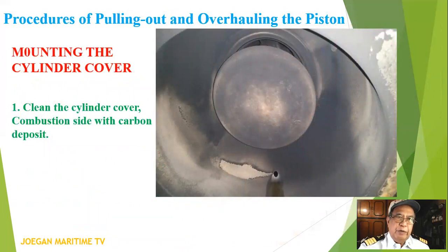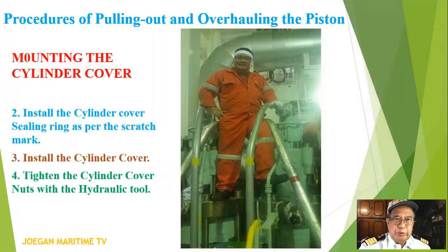Let's go to the mounting of the cylinder cover. Number 1, clean the cylinder cover combustion side of carbon deposit. Number 2, install the cylinder cover sealing ring as per the scratch mark. Number 3, install the cylinder cover. Number 4, tighten the cylinder cover nuts with the hydraulic tool.